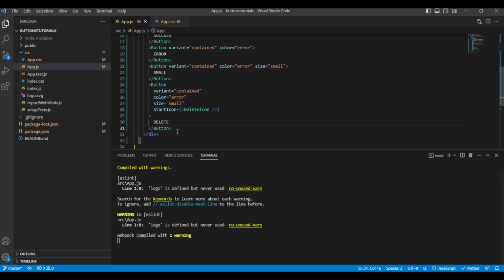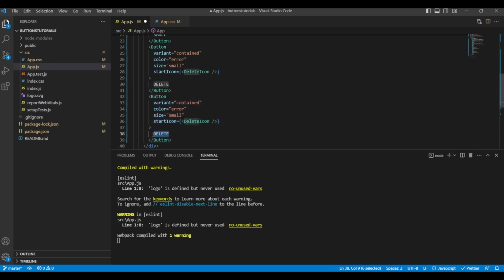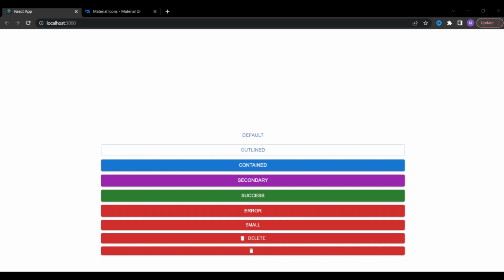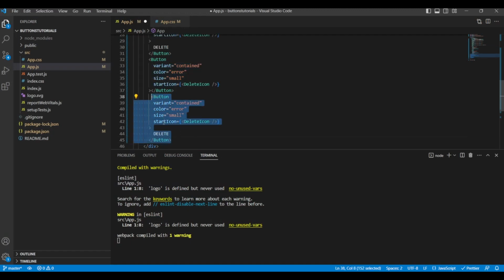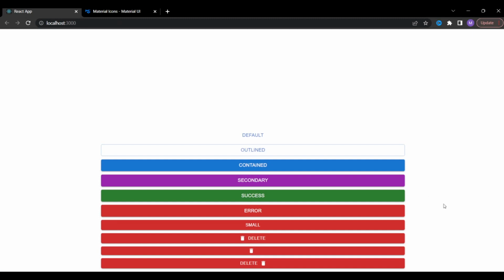Let's do that. So I'm going to create another version of the same button where I'm going to remove the text. Let's save it. So in the last button you can see there is only an icon appearing on the button. We can do one more thing here. We can even move the icon after the text of the button. Let's go and see what I'm trying to say here. So I'm going to create another version of the delete button, and in this button, instead of assigning the property start icon, I can assign end icon. So let's save it. Now here on the front end you can see that in the last button we see the icon after the text.